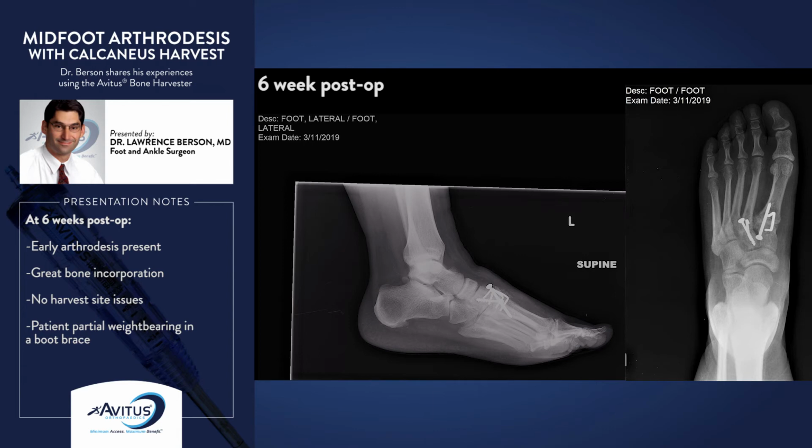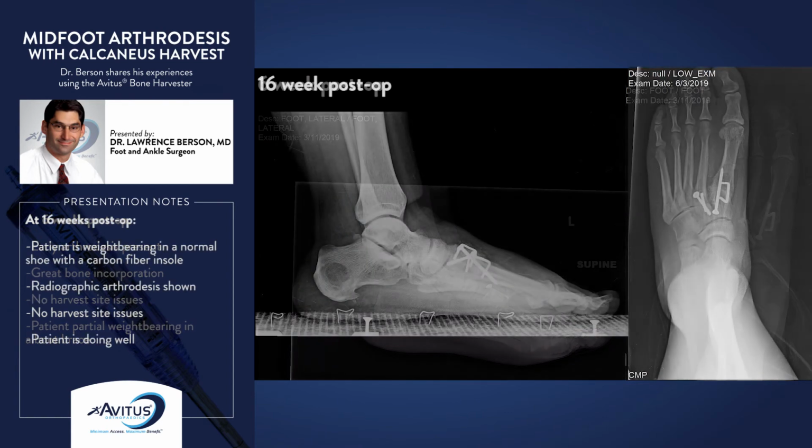So she's been non-weight bearing in a splint till the 2 week mark. At this point, we place a patient in a cast or a boot brace at their preference. Keep them non-weight bearing to the 6 week mark. At 6 weeks, this patient, I'm allowing her to partial weight bear in the boot brace to progress to weight bearing as tolerated over the next 2 to 4 weeks.